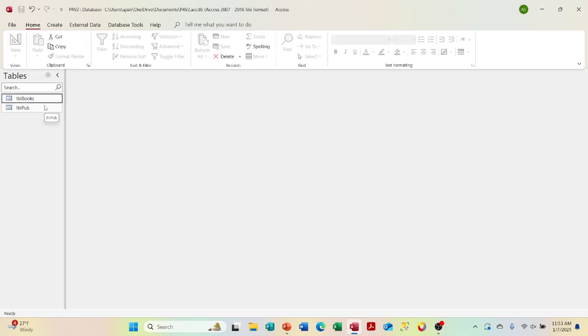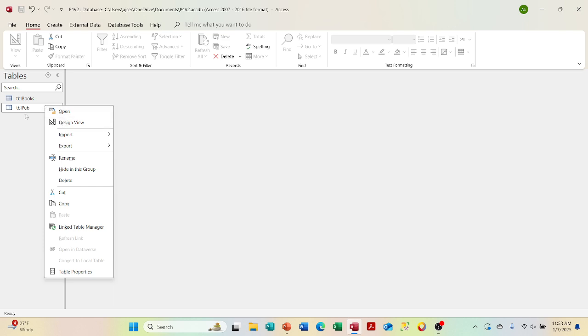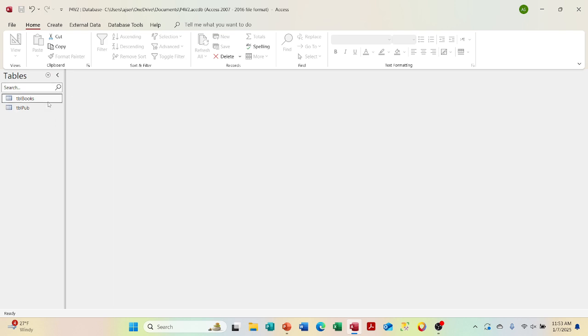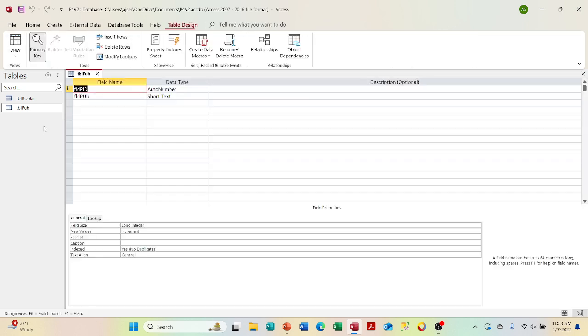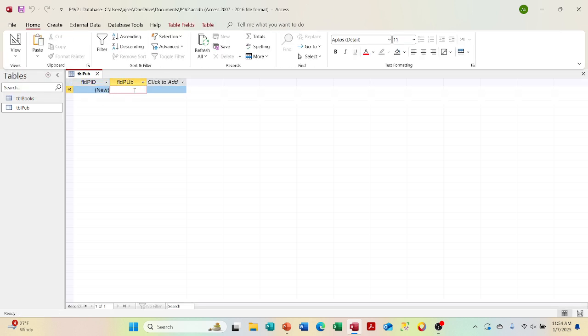When we go back into that one in design view, well, actually we can do it several ways. Let's see. Design view. Right. So we can change the view from here if we want to design data. Notice it placed our primary key right there, where it should have, on the auto number. We could have assigned it as well. So we'll have pub1, pub2, and pub3. And you notice that it is assigning the auto number.